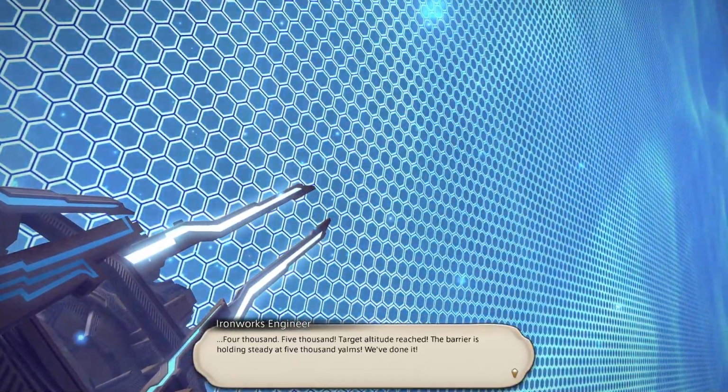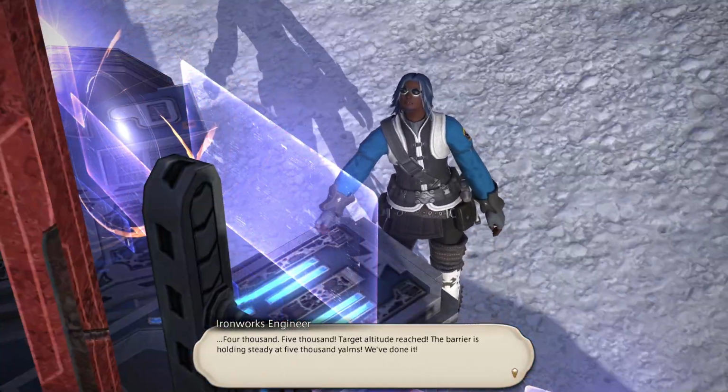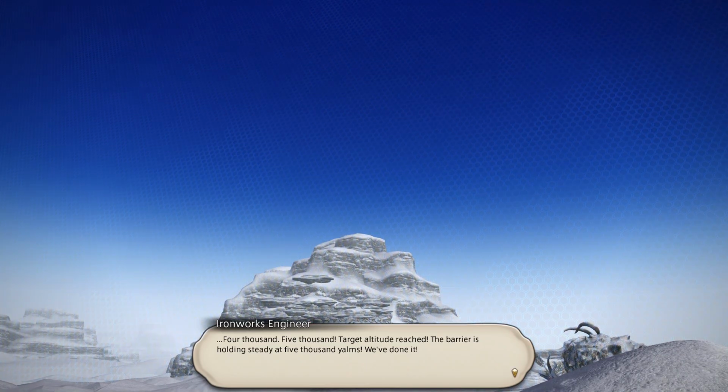4,000. 5,000. Target altitude reached. The barrier is holding steady at 5,000 yalms.